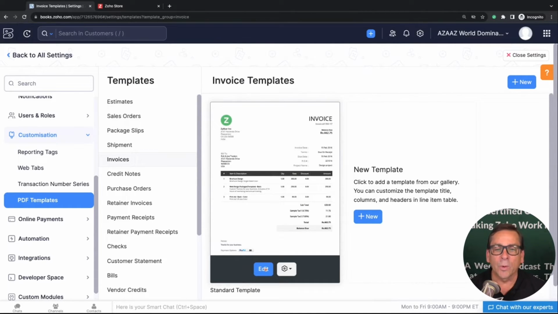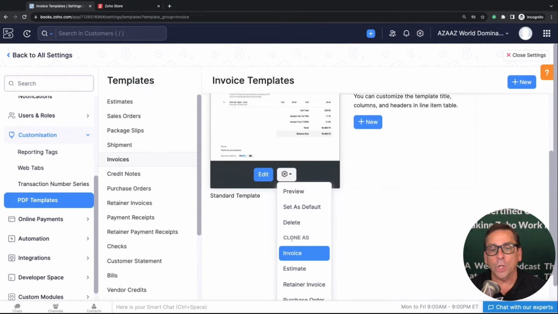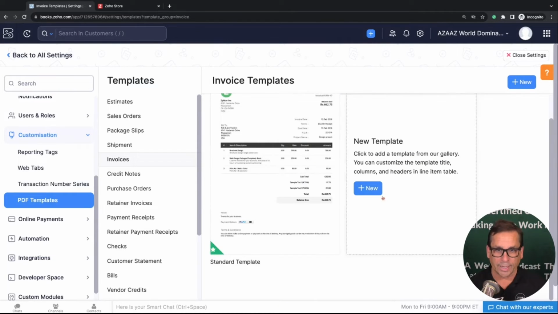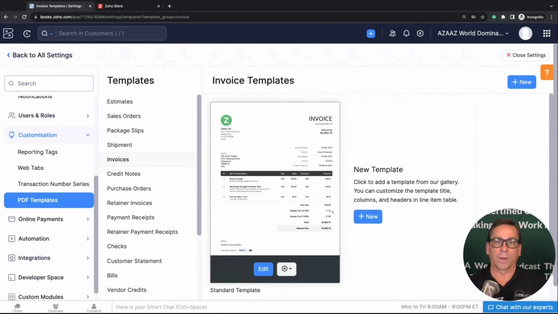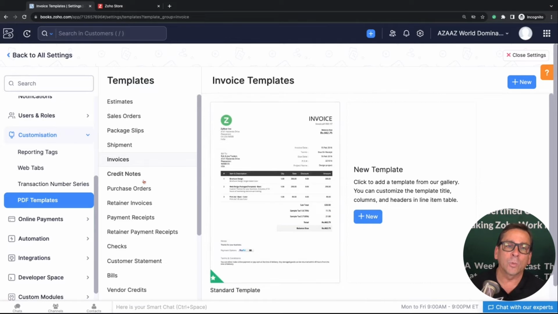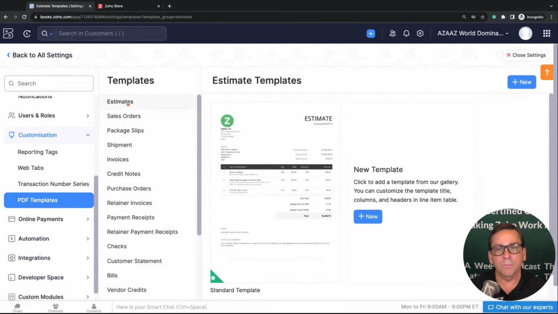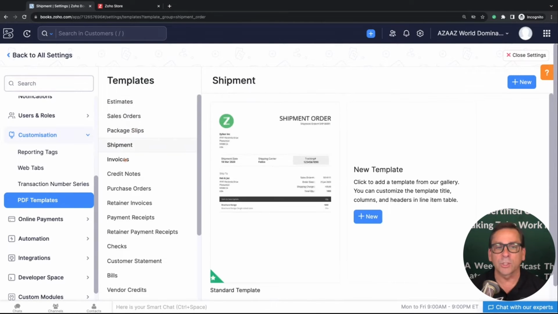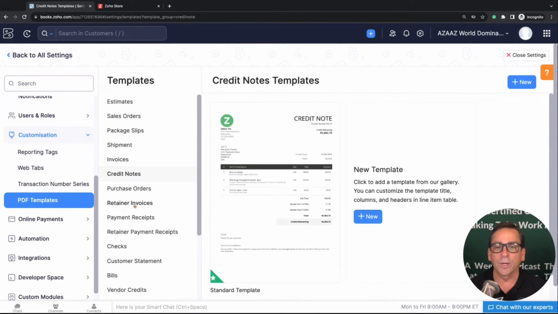One of the nice things is though, you can in fact clone these and you can clone it as an invoice and then modify it. So you don't have to start from scratch, but very detailed. And this is where all of your templates live for estimates and sales orders and packing slips and shipments and invoices and credit notes.